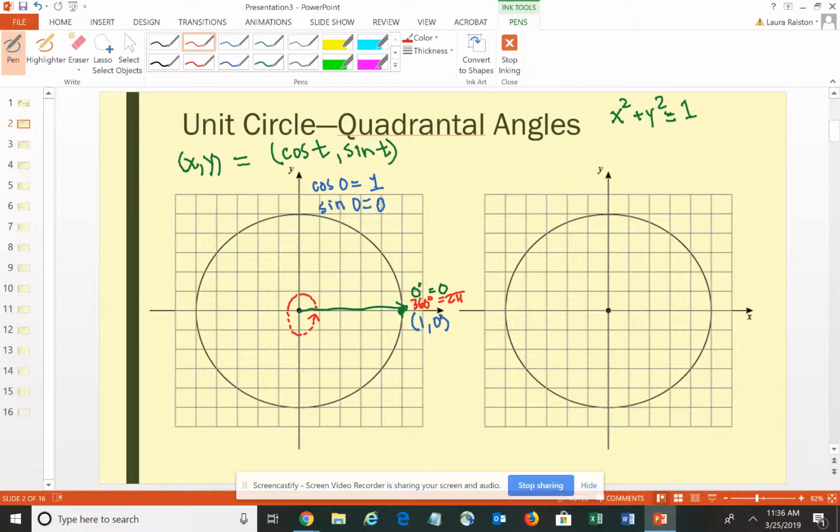The second quadrantal angle that we can think about is the 90-degree angle. If you go from the center straight up on the y-axis in the positive direction, you've rotated 90 degrees, or pi halves. And you think about the point here, this would be the ordered pair 0, positive 1, which tells me that the cosine of pi halves is 0, and the sine of pi halves is 1. It's based on just that point, which you can recognize based on the relationship on the coordinate plane.